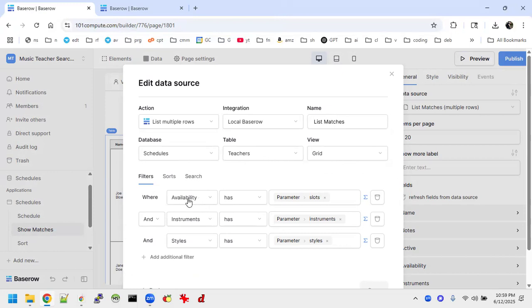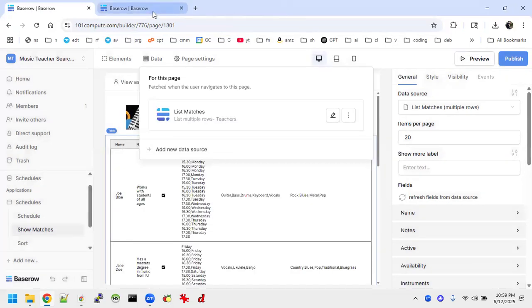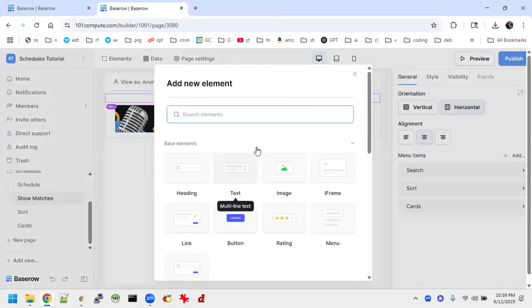So this filter is going to look for where the availability has been set to a slots parameter, and instruments is equal to a parameter that gets passed to this page called instruments, and the styles only include parameters that are equal to the styles parameter passed to this page. So we're going to have to pass 3 parameters to this page. Let's go ahead and set up this whole thing.